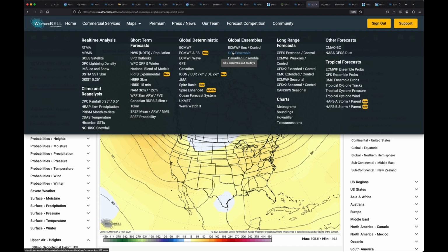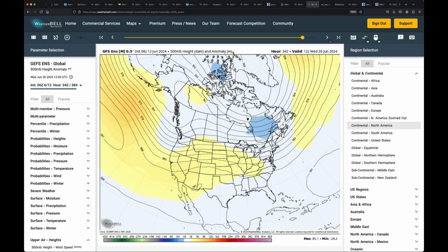If I jump over and look at the GFS ensemble over that same time period, near the end of June, talking about week 2 plus, it's trying to push that heat back west. So maybe a little bit more support in shifting that heat back to the west at the end of June. But like I said, something of a fork in the road looking at the long-range forecast, as is often the case, but I think even more so in summer, where we have a lack of that jet stream influence.